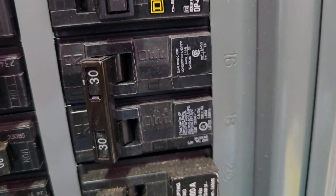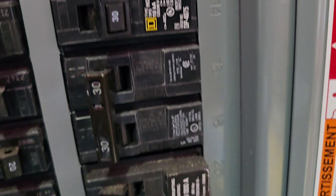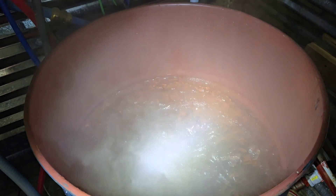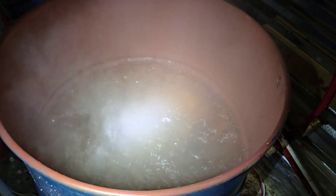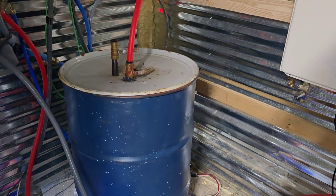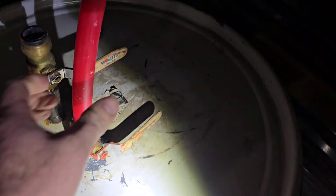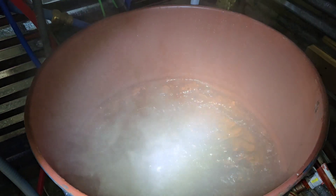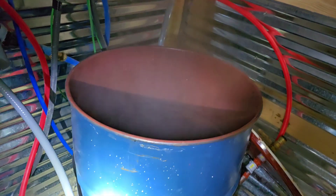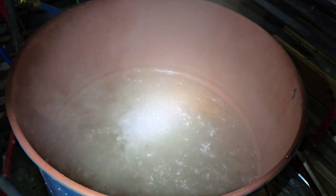On the inside I have two 30-amp breakers powering this system, with two dedicated circuits running back to the boiler. I've got 8-gauge wire powering each hot water element — there are two 240-volt hot water heater elements in this boiler that I use to create the boil. You can see it is a rolling boil, looking good in there, making a whole lot of steam. I've got a lid with a couple shutoffs and three-quarter inch PEX coming out. I steam these blocks for 24 to 36 hours, and we're going to be testing how much water is consumed during the full 36-hour cook, because I'm not running a float valve in this setup.